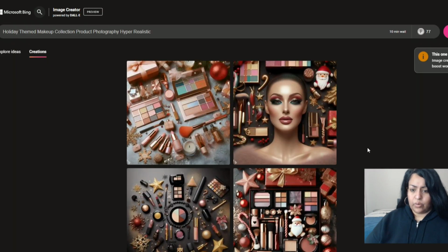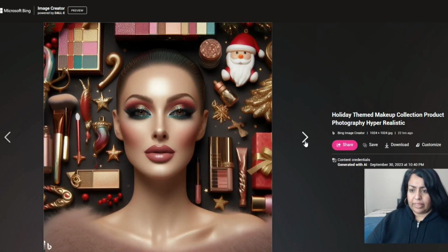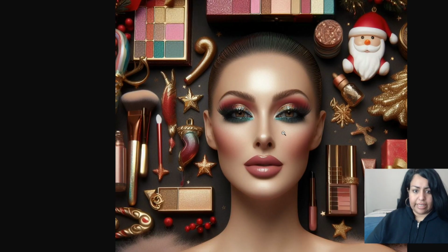As you guys know, we are upon Q4. I know a lot of people are looking for AI tools to create social media content for themselves. So it can definitely create product photography, or if you're into makeup or you're an influencer in the makeup and beauty industry, creating graphics that, I mean, let me stop talking because this one looks so good. The texture is incredible. I love the texture of the eyeshadow.